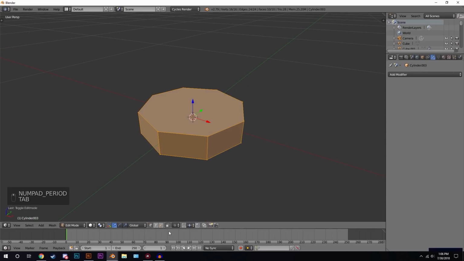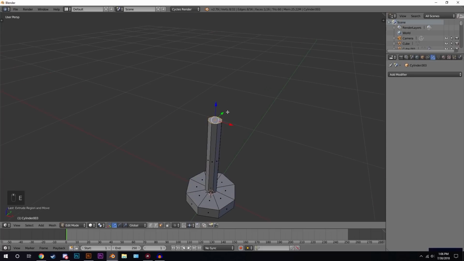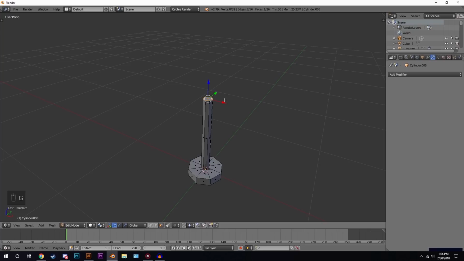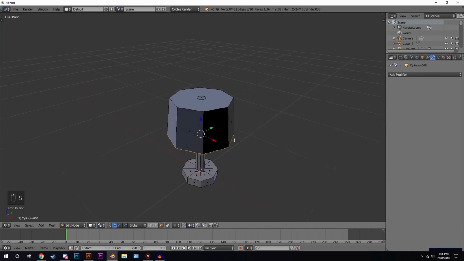I'm going to go into edit mode, go into face select mode, right click on this face, E to extrude, right click, and scale inwards. Then E to extrude one more time. We'll drag it up. Then press Shift D, right click, and scale outwards. So now these are two different sets of vertices. So with this one selected, I'm going to press E again, extrude it downwards, and scale it out just a tiny bit. There we go.